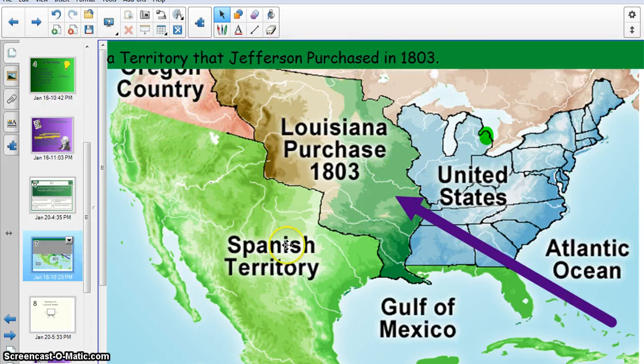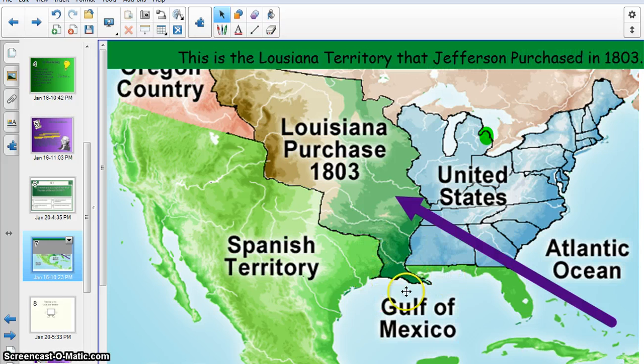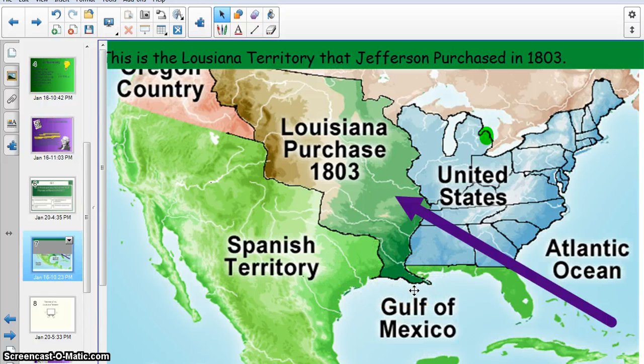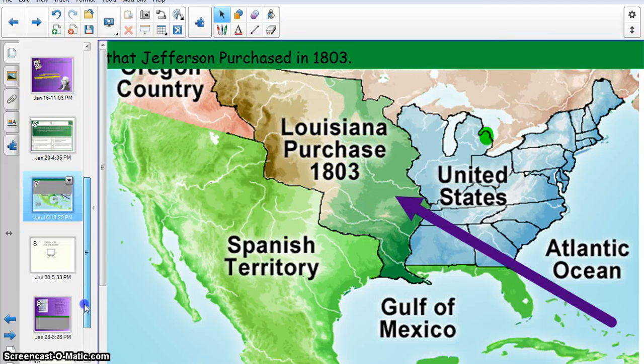The next slide is just one slide that shows the map of the Louisiana Territory. And at the top, I have a scrolling bar that tells students that this was the land that was purchased, as well as a long arrow that points to this territory. Because I think that when you're talking about the Louisiana Territory and the Louisiana Purchase, it's important for students to put this into perspective. They might know where Louisiana is, which is down here, and this might be what they think we're talking about, but when you put it into perspective and show them that we're talking about this amount of land, it might surprise them. So I thought it was important to put a map in.